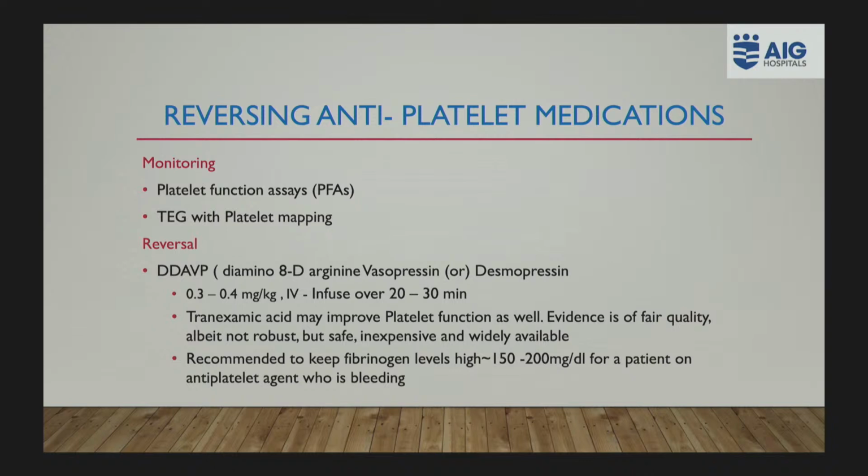Tranexamic acid may improve platelet function as well. Evidence is of fair quality, but it is a safe, inexpensive, and widely available drug. It is recommended to keep the fibrinogen levels high during antiplatelet medication usage, because in reversing, nearly 150 to 200 milligrams per deciliter is considered, because it helps in reversing the antiplatelet action.